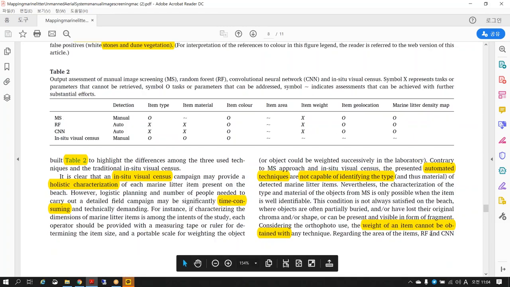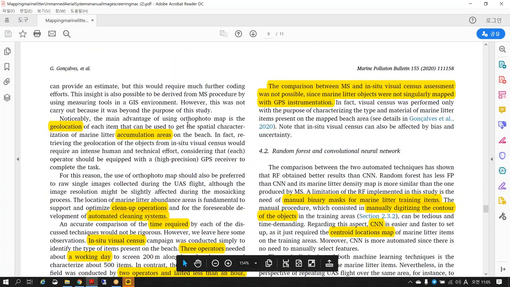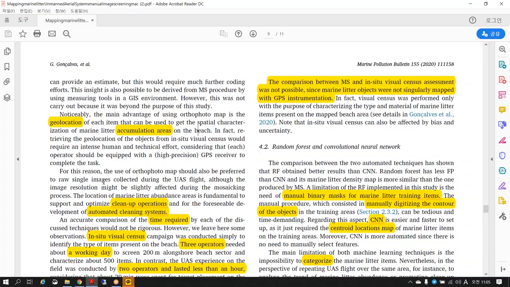Also, neither RF nor CNN can produce weight information from the photo. But geolocation is a major factor making this kind of orthophoto useful for monitoring beach litter, especially in detecting accumulation areas on beaches.